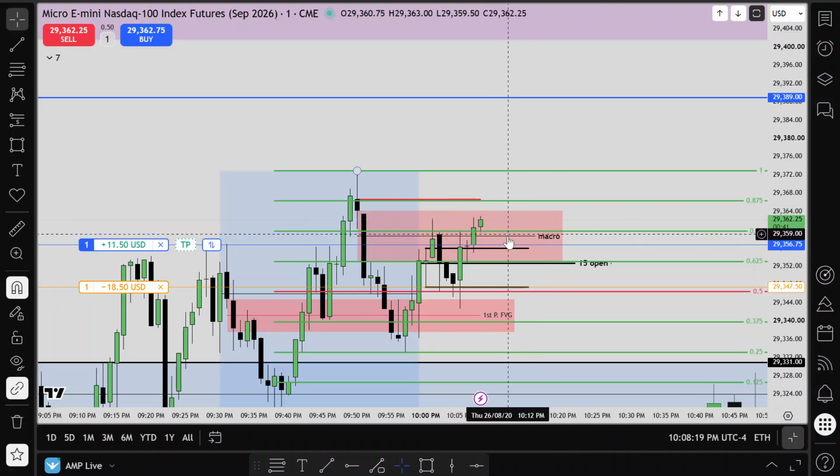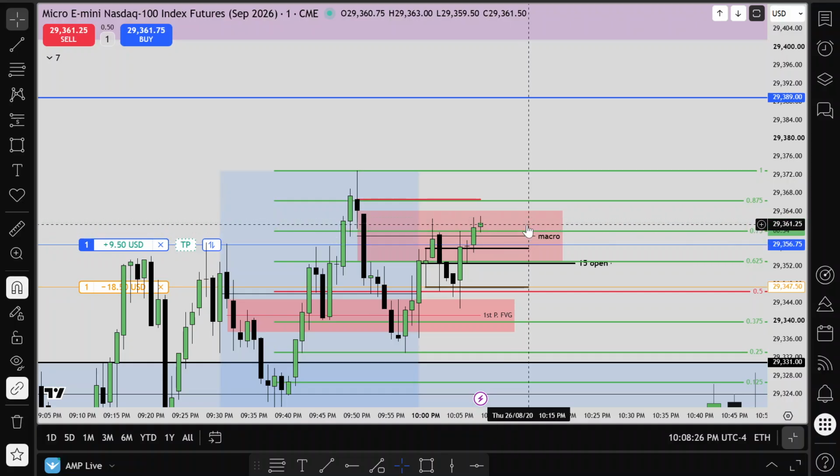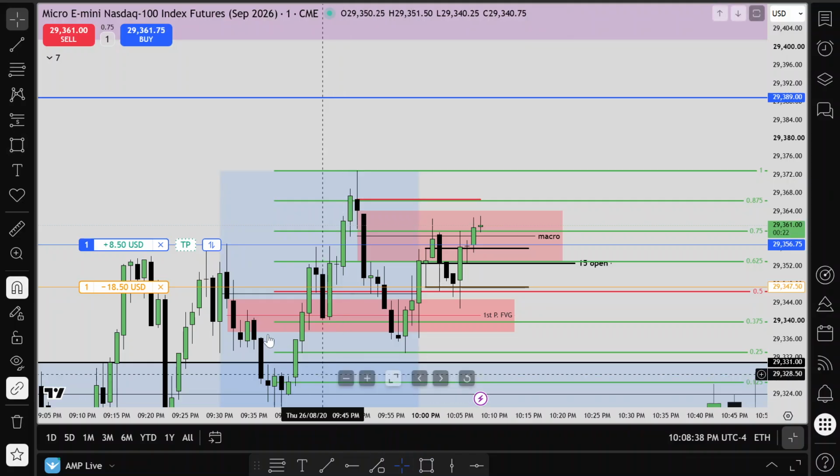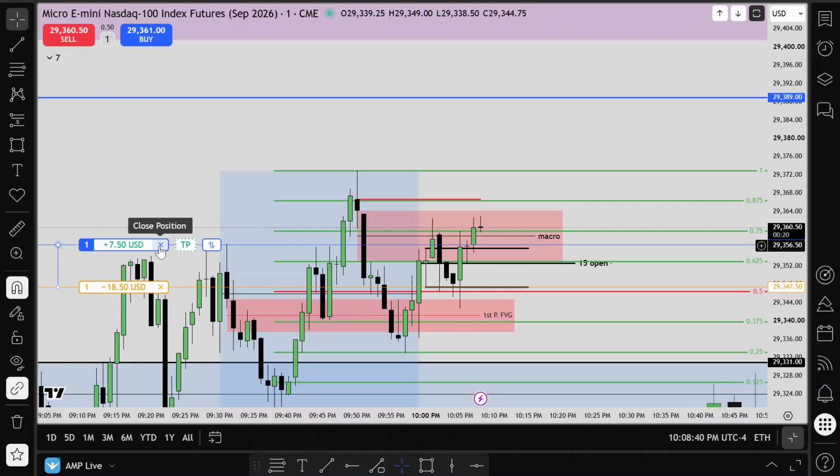So this macro, obviously if we get above it, will be an inversion. No different than our last trade. It's just dumb. I do not like these lollygagging candles at all. If it doesn't get going, I'll close it, re-enter if I need to. I don't even want to risk $18.